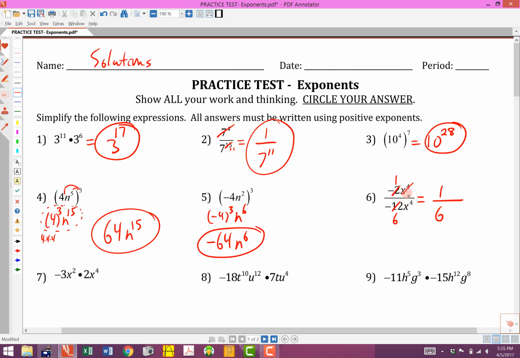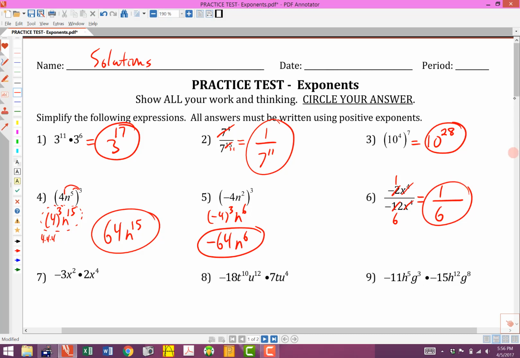That means all of these are going to cancel, and don't forget, when we cancel everything, when we've got a multiplication or a division problem, there's always a 1 left. I could write another 1. I could write a times 1 both on the top and the bottom, but it's usually just easier to leave this and just write the answer as 1/6. So after all of that, the answer is just the fraction 1/6.